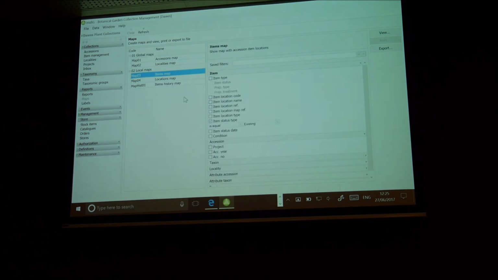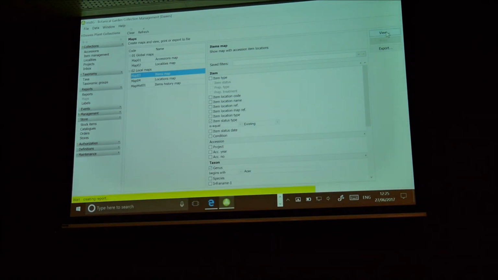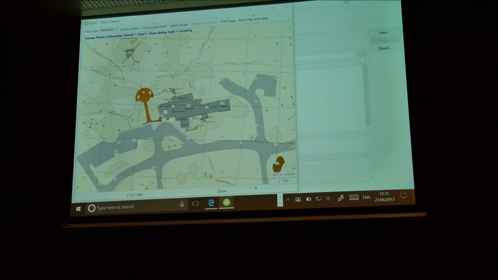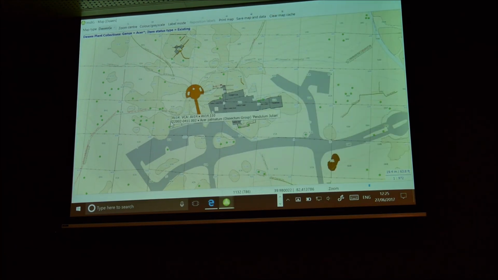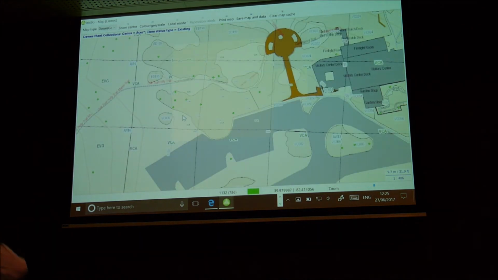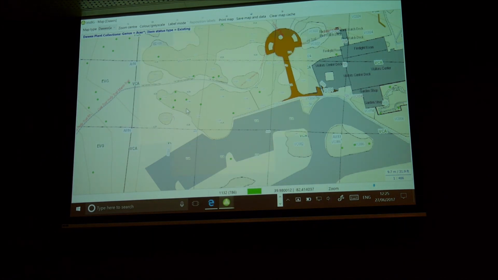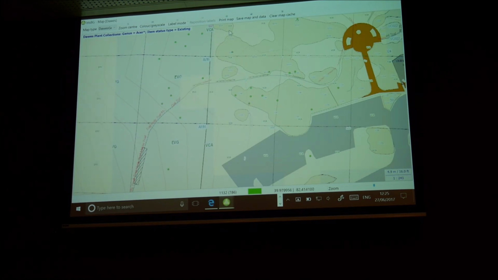So if I want to do, let's say, give me all the Acers, for example, I can go down here to do genus begins with Acer, and then click. So this is really nice when you want to work on the plant collection from a map-centric point of view, instead of having a list. So I can then bring this up in full screen, and I can zoom into an area here. And you see they use a nicely drawn ArcGIS map underneath. You see the map markers coming up here. And I can then put on labels.